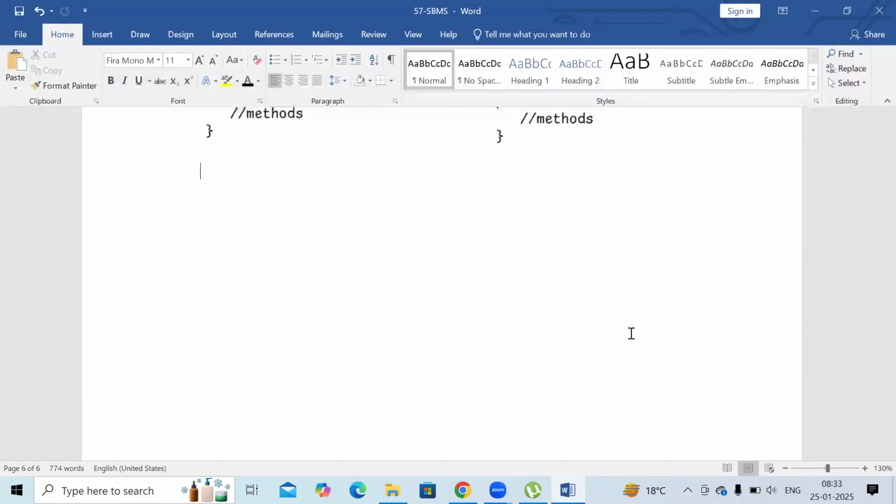So there are multiple advantages or uses with interfaces. Use number one, you can define a contract for classes to provide implementation for specific methods. Use number two, you can achieve multiple inheritance with interfaces.